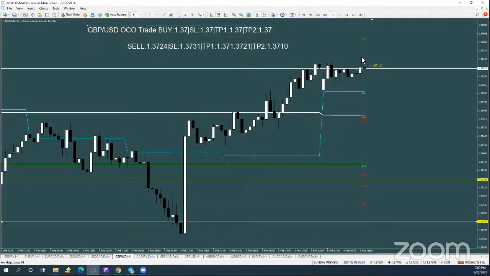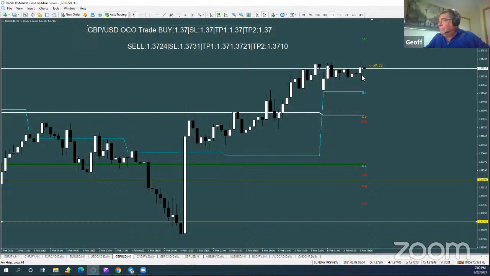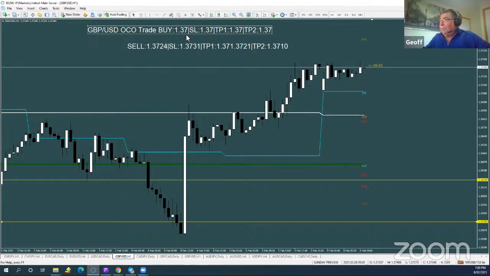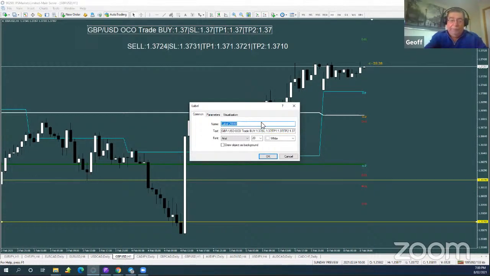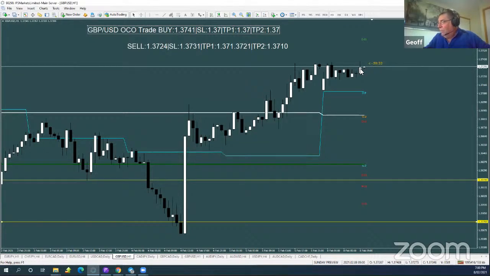The long, we'll be trading this bar, so we go in at the high. We set the stop loss at the low. We'll take TP1 at half the risk and then TP2 at double the risk. So the long order will be 1.3741. The stop loss will be below that bar, again rounded down to the nearest pip, 1.3727.